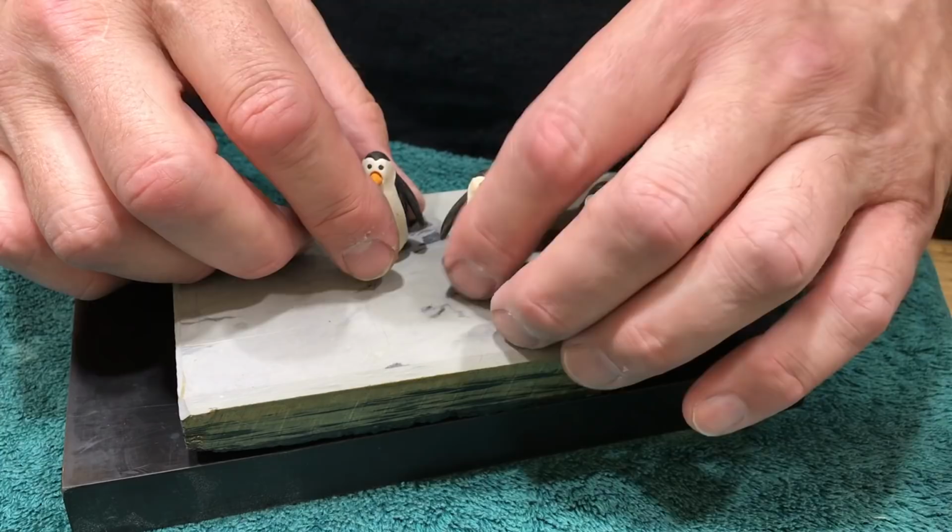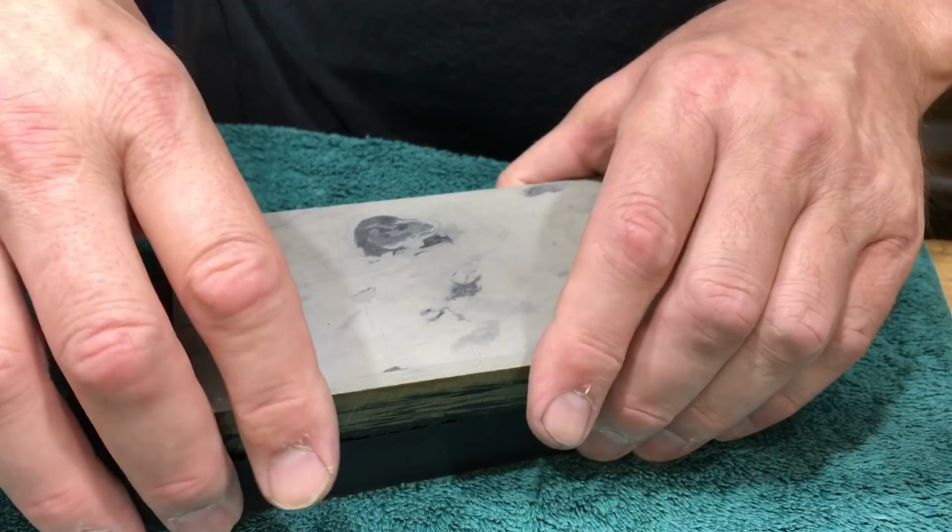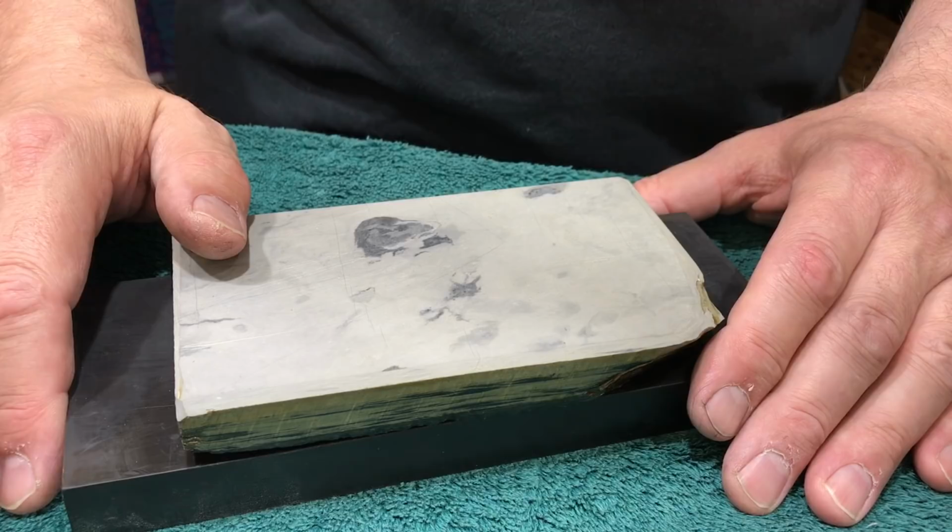We are on Father's Day. It's hot as hell today. It was like, I don't know, 90 degrees or something. It's not a comfortable day at all. Anyway, I got some honing done, and I felt like it's been a while.